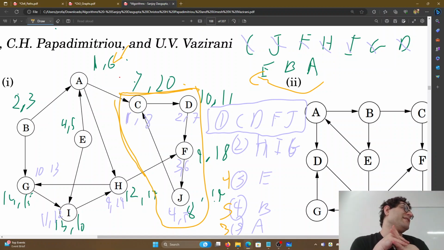So a source is basically the parts that have no incoming edges. Think of it literally as water flowing. Water comes from a source and it goes downhill. Once it goes downhill, it can't go uphill, right? Unless there's some very extreme conditions. A sink is basically where all the water kind of goes into. The water sinks down to this level. Think of it as flowing water in terms of source and sink.